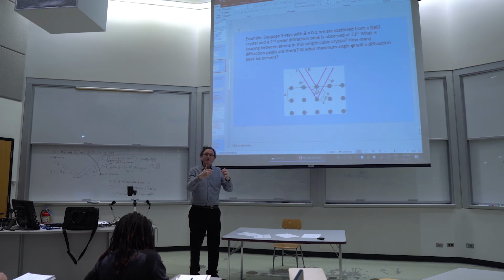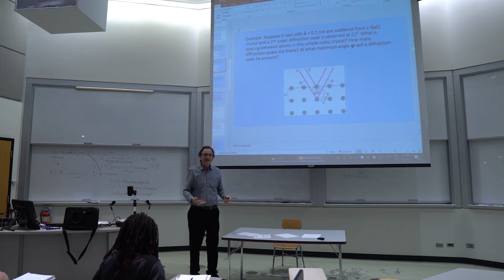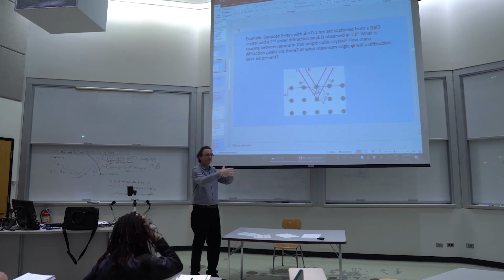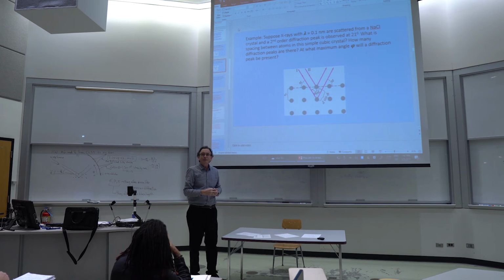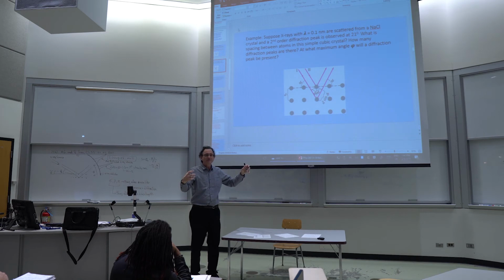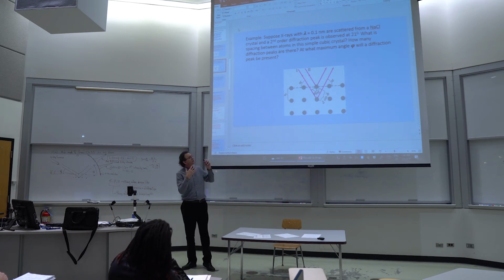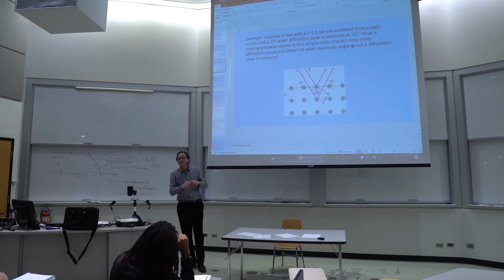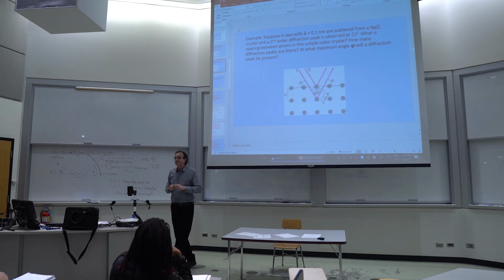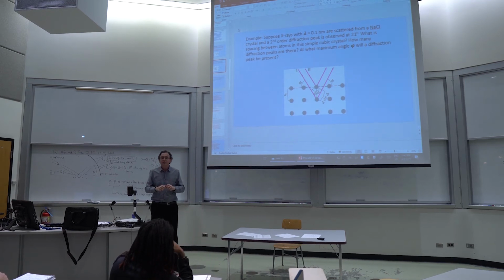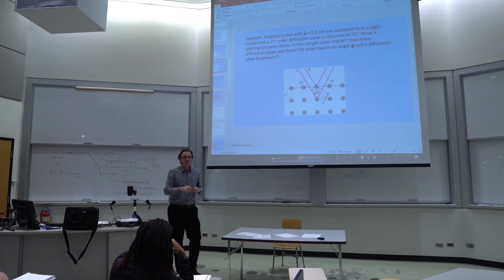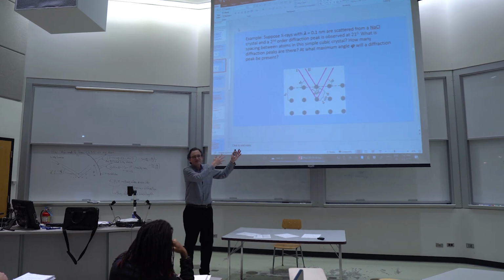You can use this when they're not uniformly spaced, and if you take X-ray reflections from enough different angles, you can reconstruct the atomic spacing of very complicated molecules. And this is what Watson and Crick did to discover the double helix. They used X-ray diffraction experiments off of DNA molecules to find out what the helical structure of it was. Obviously, it's much more complicated than this, but this is just the background.